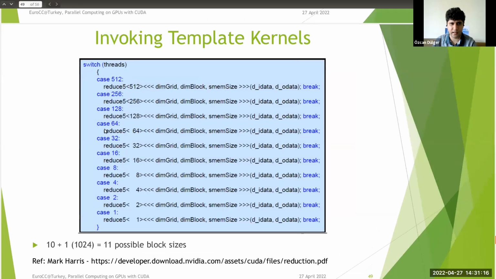By using a switch case, with the number of threads in the block as the given parameter of the switch case, then according to the number of threads, we call the appropriate kernel here, as you see. Of course, the maximum one must be 1024 for the newer GPUs. So we have 11 possible block sizes, so we have 11 cases here.